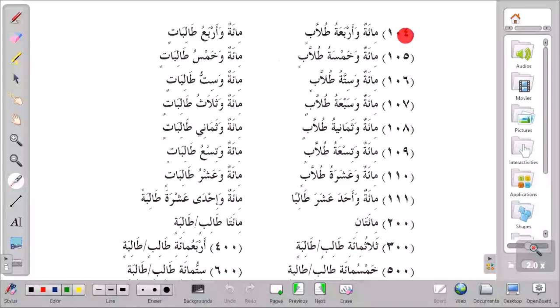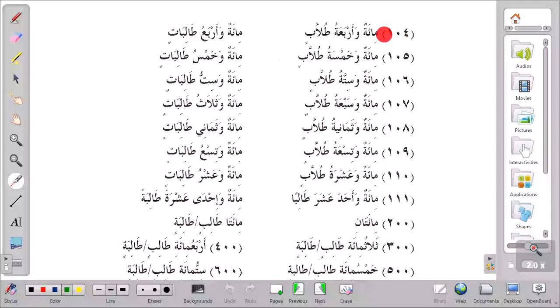We reach 100, and we continue from 100. So if you have, let's say, 101, 102, 103, how do you say it? How do you conjugate it in Arabic? We look at the rules, and so we are picking up here. This one is 104, as you can see, starting from 104.